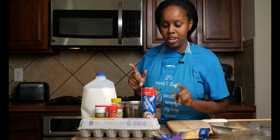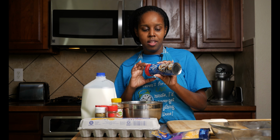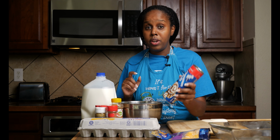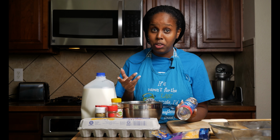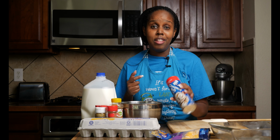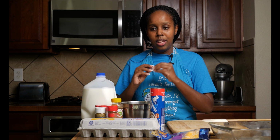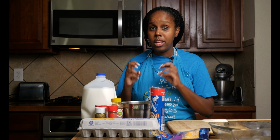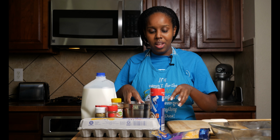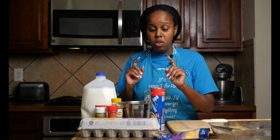So the ingredients are, I'm using the cinnamon rolls, the frozen ones. If you don't have these, like I told you before, I'm all about shortcuts. If you don't have these, get bread, any kind of bread you like, tear it in pieces and soak it in milk for an hour or less, until the milk soaks into the bread, and then you can use it that way. We're gonna use this.